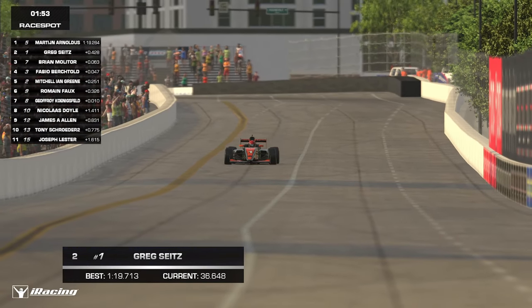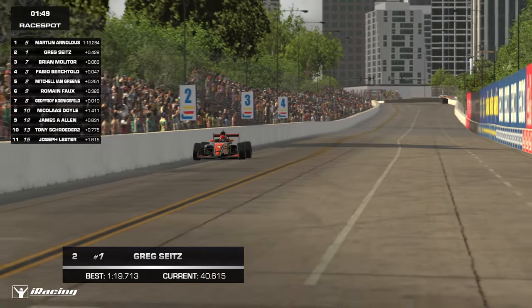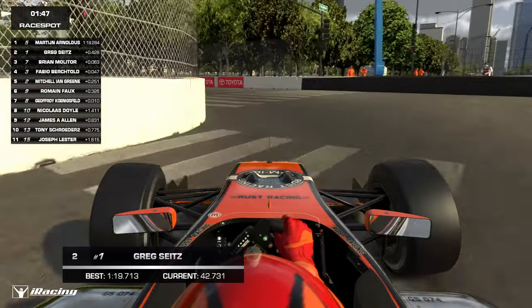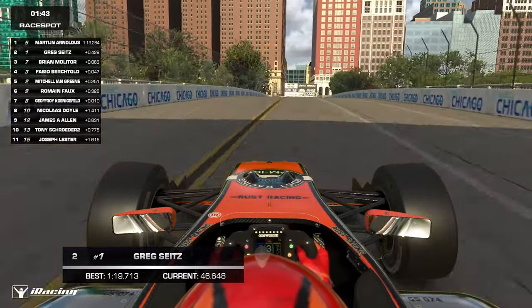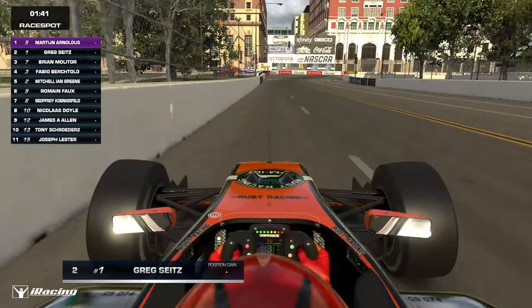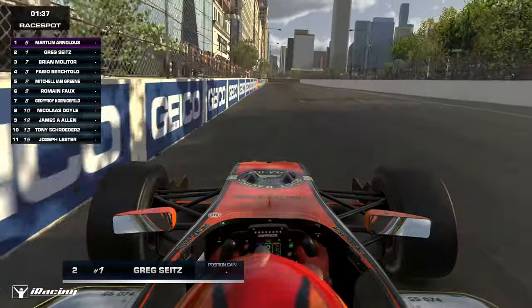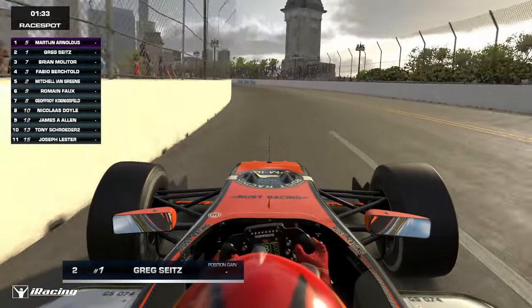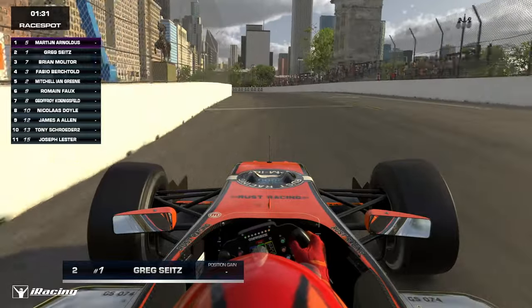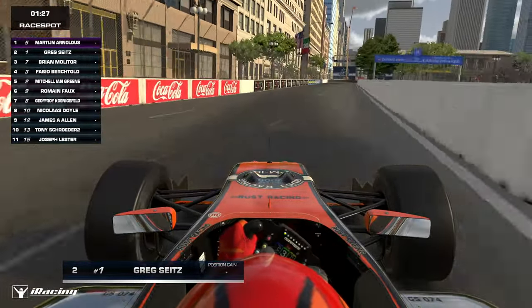You'll be able to spot the tire barriers instantly. They'll be neon yellow, so it's hard to miss. That doesn't mean it's not hard to miss them when it comes to hitting them. As he's going to go up and down the bridge, you're going to see right there on the right hand side the tire barrier, just staying so close, nearly glued to the tire barrier, Greg Sykes. And it's one of those tricky sections, as he goes through 9 and 10, that if you do it a proper way, it can save a lot of time.